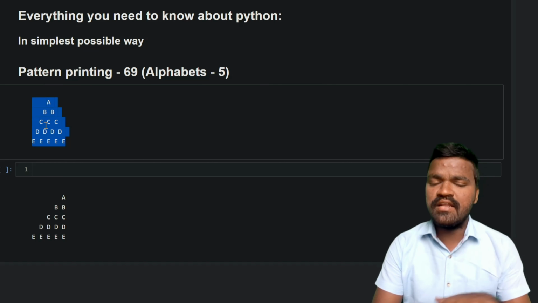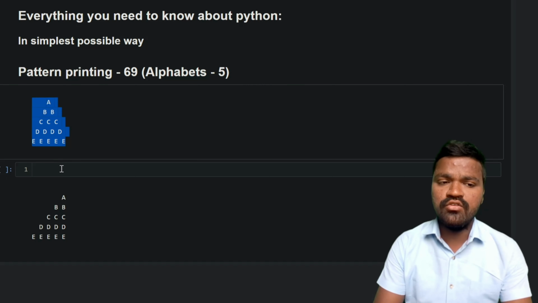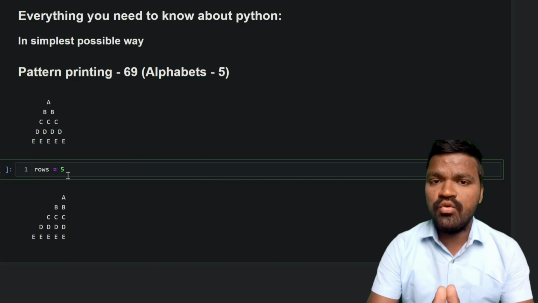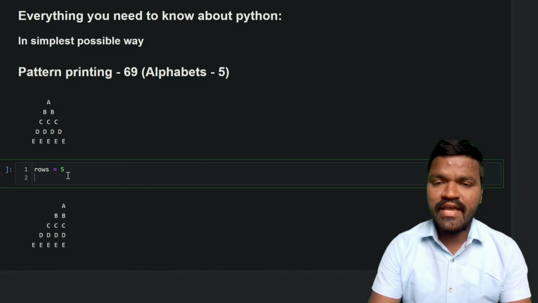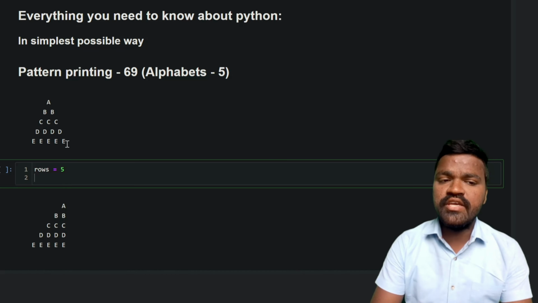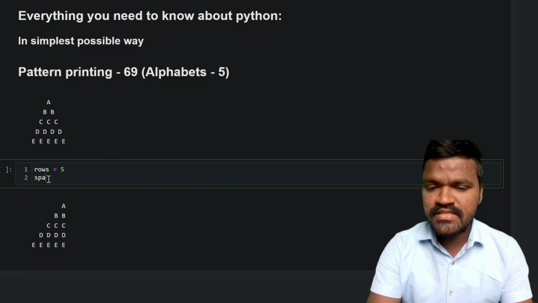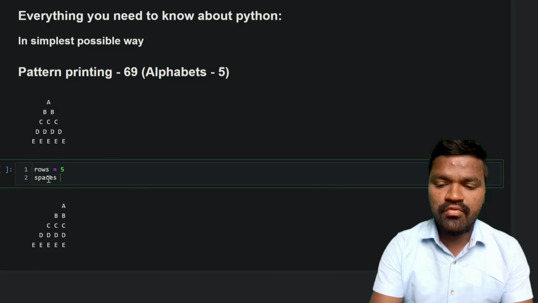Let us go ahead and see how we can do that. As we have seen, we have 5 rows, so for that reason I will take a variable rows and assign the value 5. After that, in order to keep track of the spaces, I will use the variable spaces and assign it the number of rows minus 1.